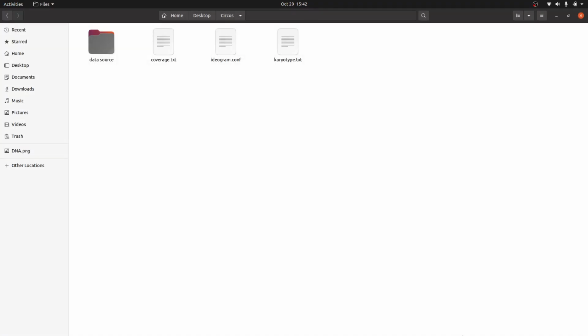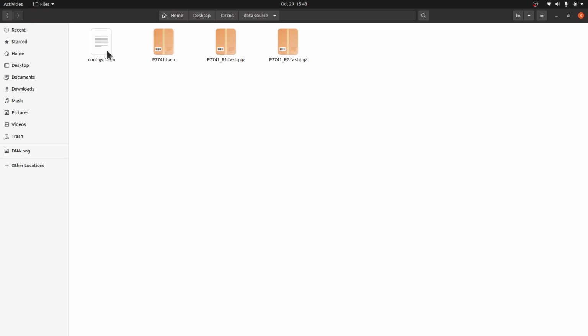So I'll switch to the data source. First of all, I got the FASTQ files for a Marcoscens isolate, so I'm dealing with paired-end reads. I performed my genome assembly using SPAdes, and I got my contigs, which are all in this file. And then I mapped the reads back to the contigs, and I generated a BAM file. This is the BAM file.